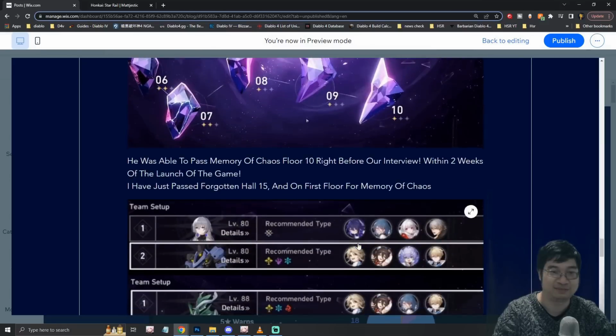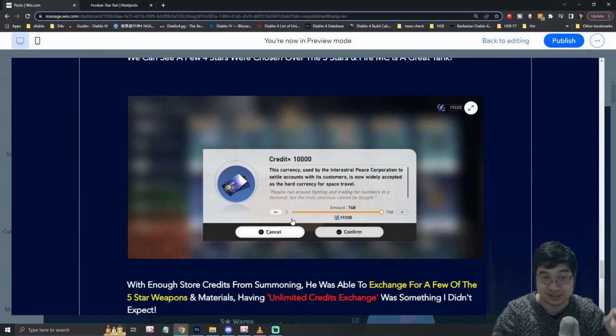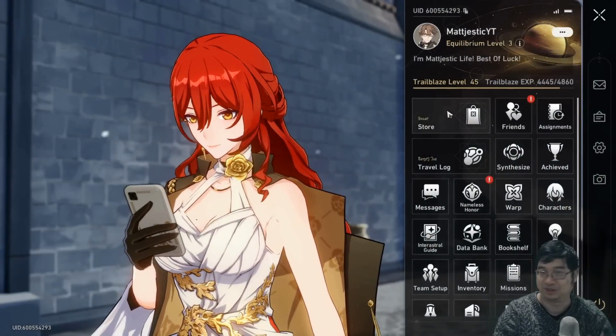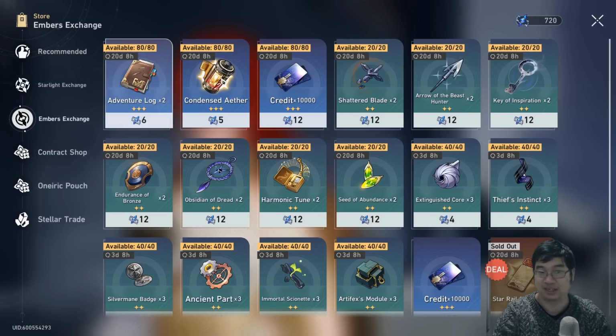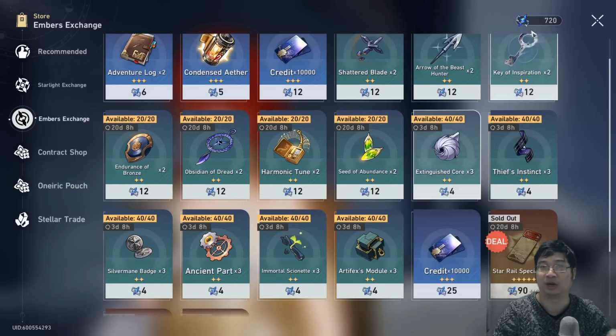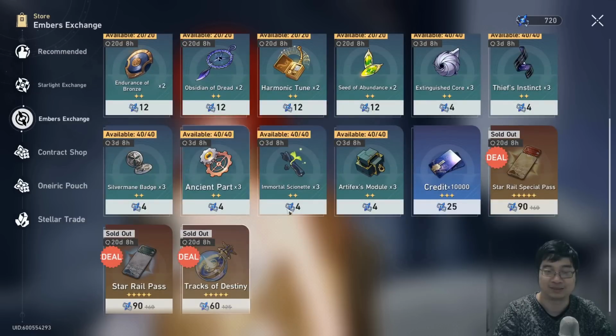So if we come over here, what you can see is there is an exchange function in the shop, which I was not aware of at all, because I never had this much resource, right? So if we come over to the Ember store, you can see that in the Ember store there is a method to exchange your Embers for credits.